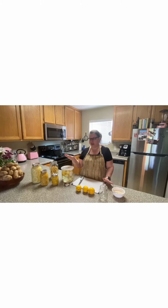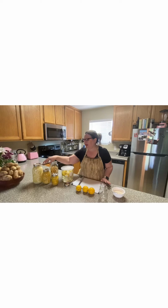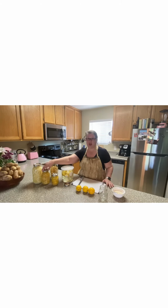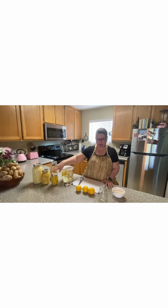So I'm going to show you how I do sugar cure, because as you can see, I have 5 pounds of salt cured lemons. Now these were done yesterday and it takes 30 days for them to cure completely. And these are 30 days old. So as you can see, the color is much different. That's because the salt intensifies the lemon flavor. The same thing will happen with the sugar cured lemons.